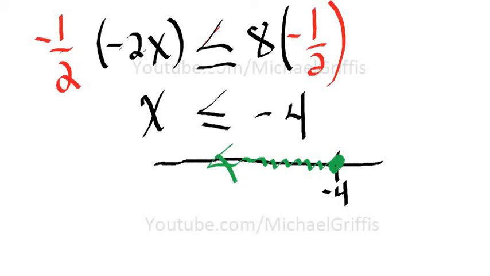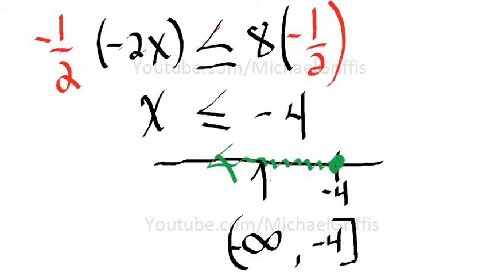And remember, we can also write it right under the number line. Okay, so that's interval notation. You see, we include negative 4, going to negative infinity. I should say not infinity, but negative infinity.